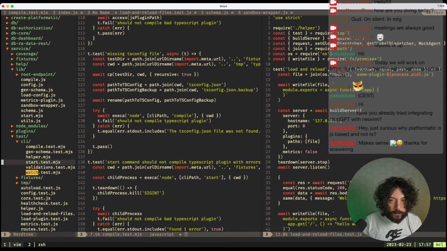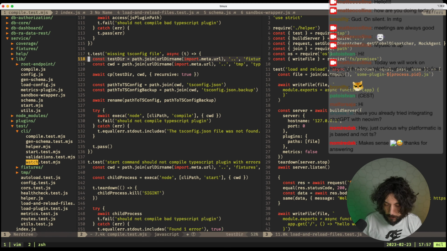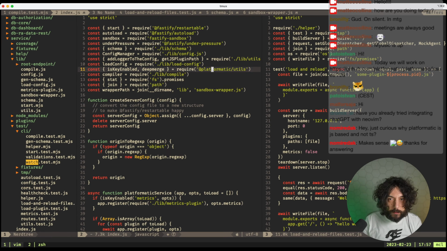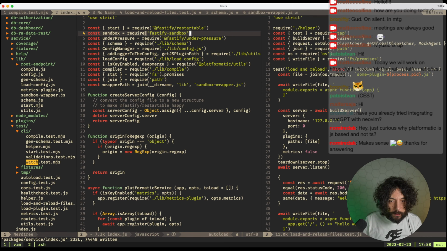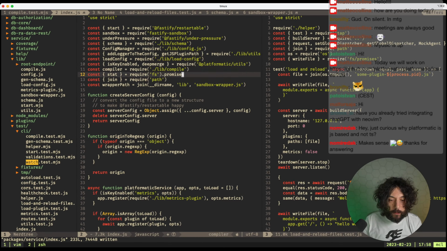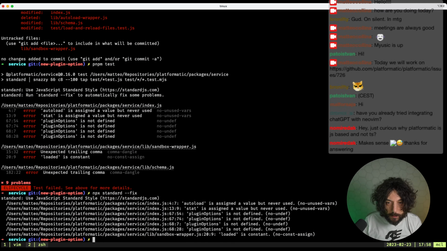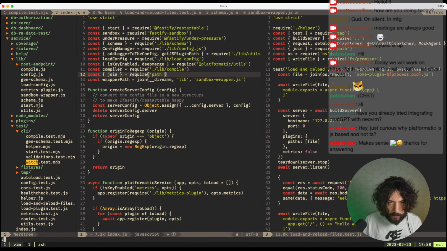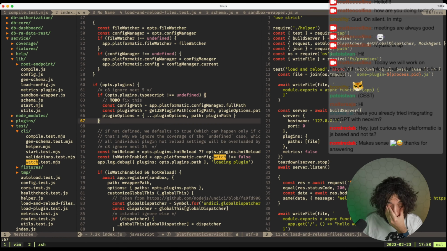And never used. Autoload can go. Okay. Start can go. Cool. And line plugin option. Oh, where is it? Oh, 67. Okay. So here, oh, yeah, this is completely not.